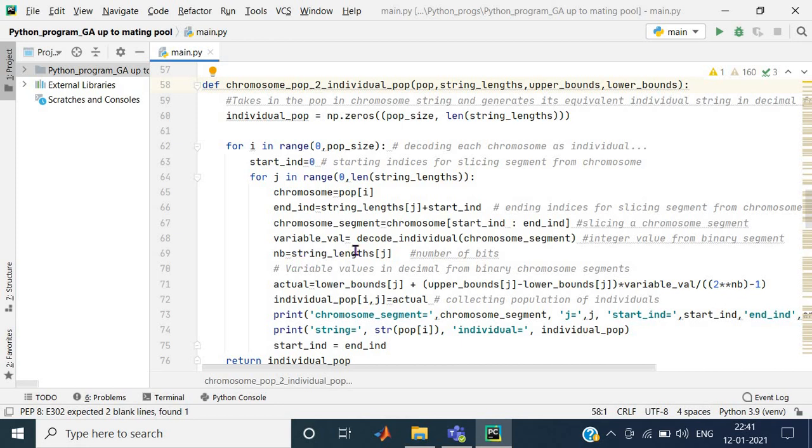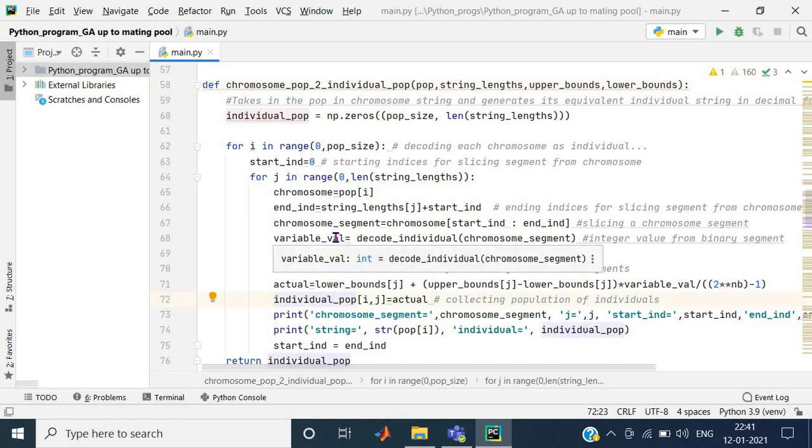And from that you also see what the string length for variable number 1 is, and the number of bits for the first variable. Then it calculates the actual decimal value from that particular variable value, which is an integer value.